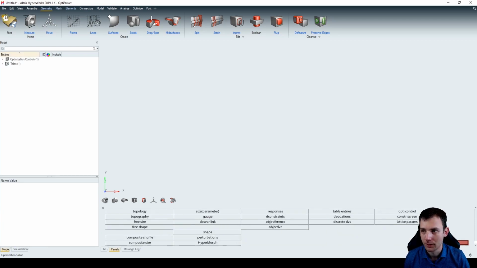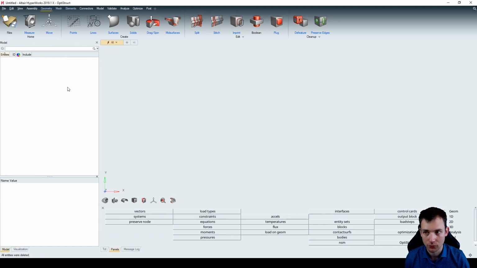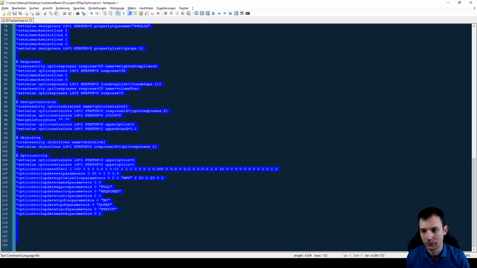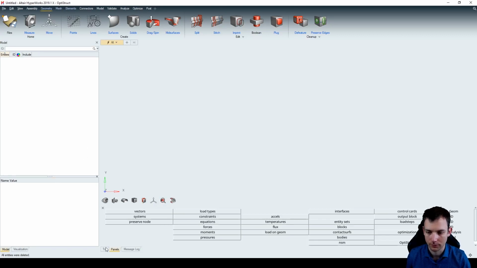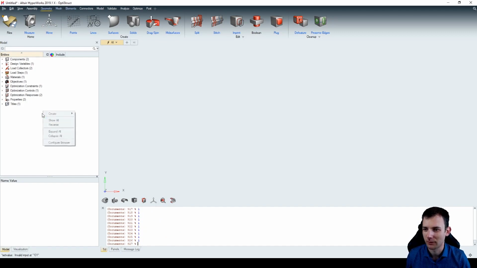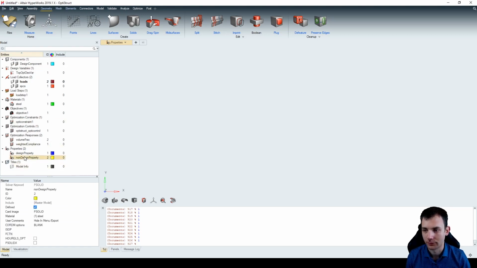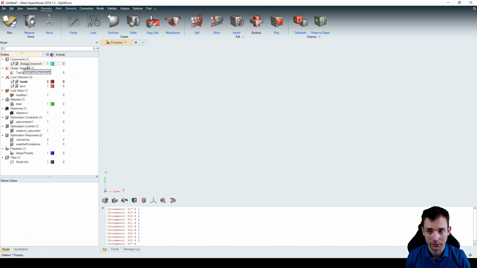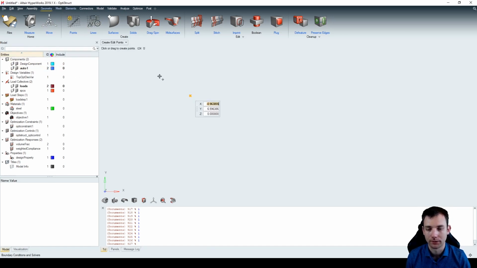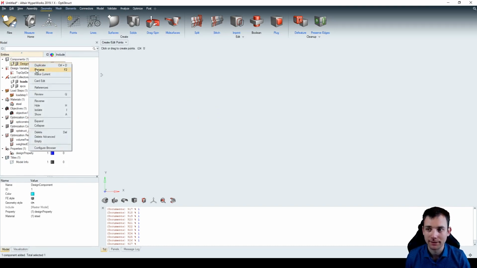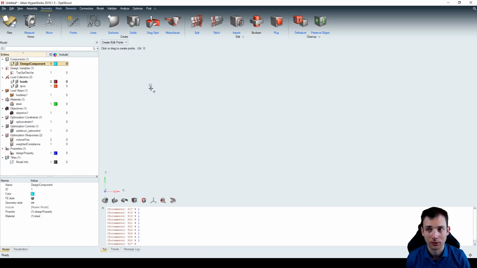All right, without further ado, I will just go back and create a new model and now copy all those commands into HyperWorks, into the TCL console, paste it here, and you can see all the entities getting created. Now, we don't need a non-design component here, and also we don't need a non-design property for that reason, but see that we don't have a current component here. And if I'm now beginning to model the geometry, a new component will get created automatically. I don't want that, so I make this component current. Now, all the elements, all the geometry, all the mesh is put into this component, unless specified otherwise.